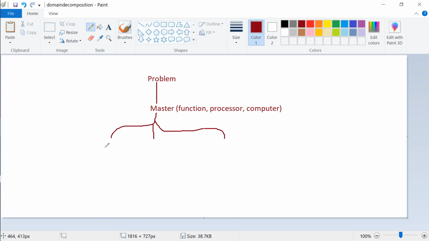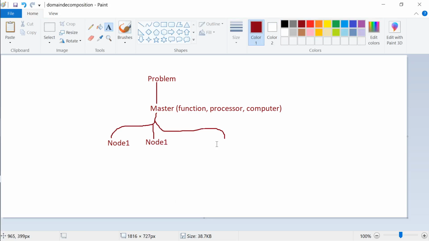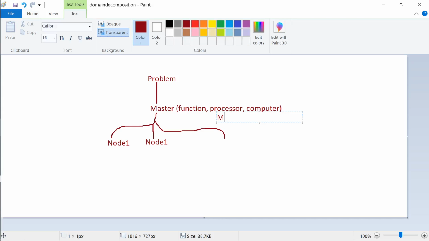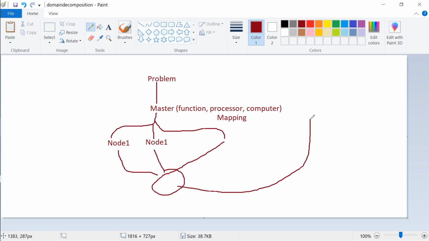So you can have node 1, let's say computer 1 over here, or processor 1, or core 1, or different functions, like when we had to make a summation of sine, cos, tan and square root in the earlier problem. You can distribute it that way. So your distribution task is like your mapping function. But at the end, all this data from different nodes has to be collected, summarized and summed up, and given back to the master also. This kind of functionality is called reduction functionality.